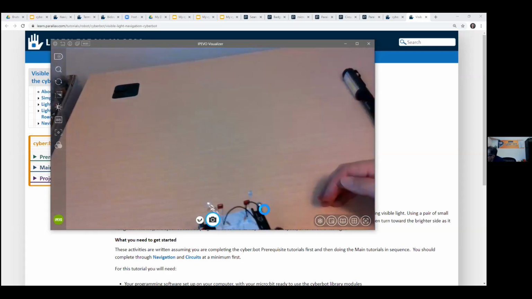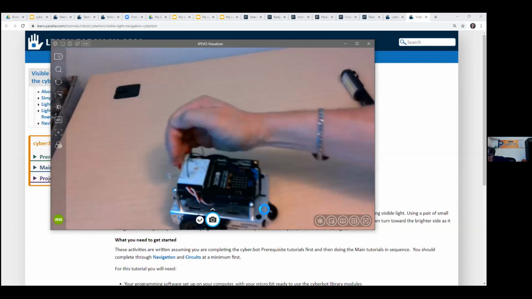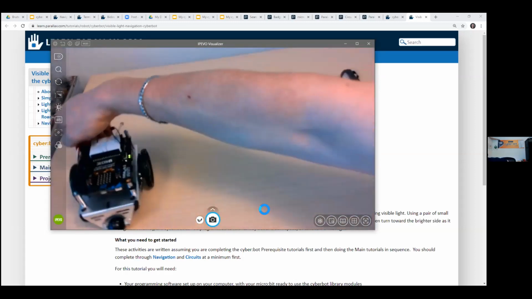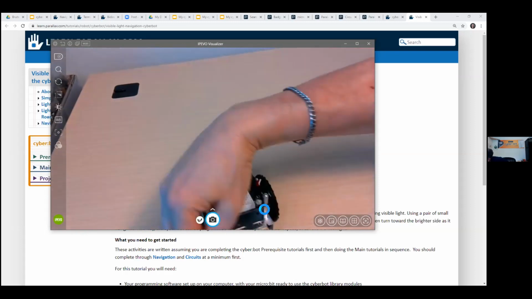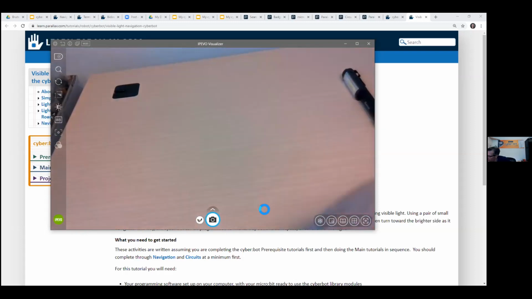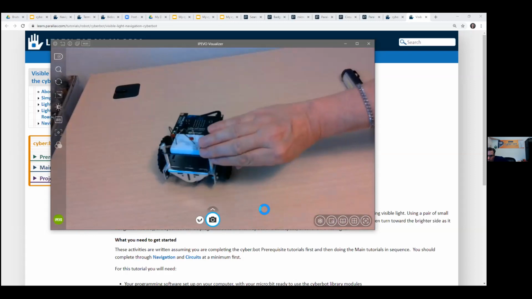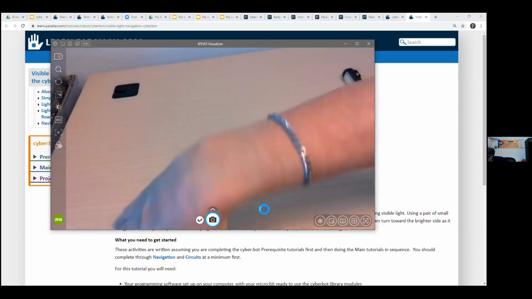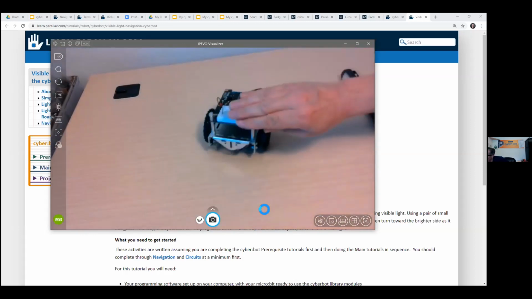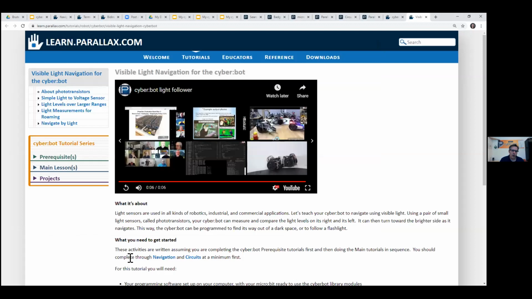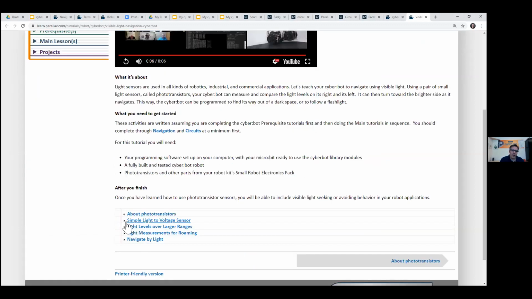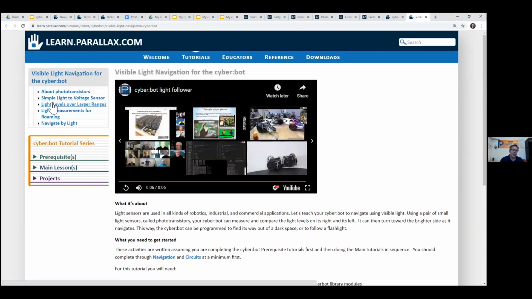If you turn off the lights in the room and have light streaming in a door, now what I'm doing is I'm casting shadows in order to determine its motion. See how it turns away every time I put my hand over one of the sensors? So that's kind of a neat thing, and it's not a difficult circuit to build. And then there's lots of lessons that come along with it.